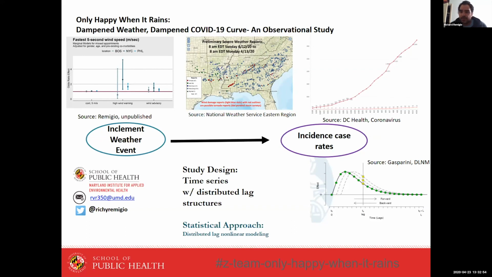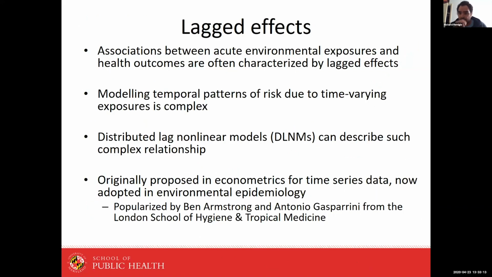I'm using preliminary data that I've used in some of my other work, where I'm looking at medically fragile populations and the role of weather. But in this case, instead of mortality and hospitalization, I'm looking at coronavirus cases within certain selected areas across the US. The approach is a commonly used one for looking at lag effects: the idea that exposure on one specific day can have an effect on a population on later days.